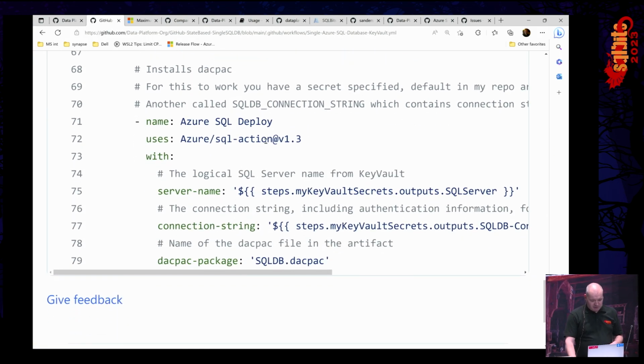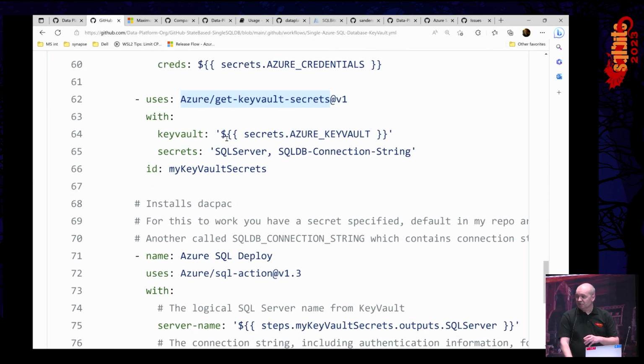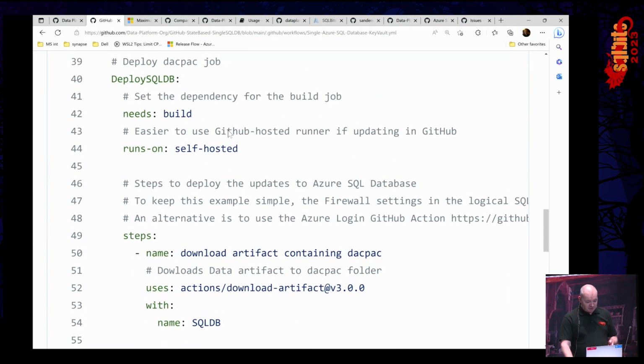So some of you may have noticed, is anybody using GitHub Actions for SQL Server deployments at the moment? Nope. So I'm using a version of an action of 1.3. And this is because currently there can be an issue if you use the latest version, which is version 2. Now, version 2 works great if you're deploying to Azure. So if you're looking to deploy, for example, the Azure SQL database, it's fine. So that is basically a very short introduction on how you do it for state-based deployments.